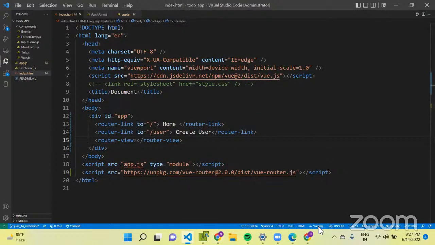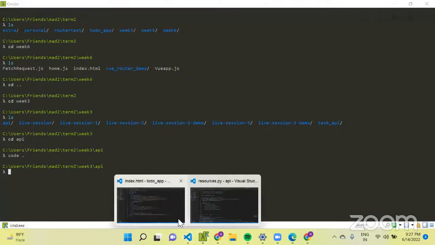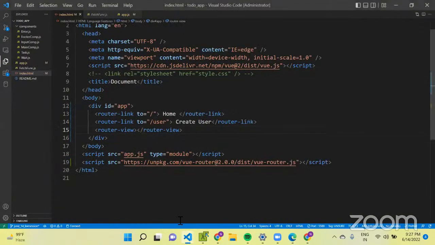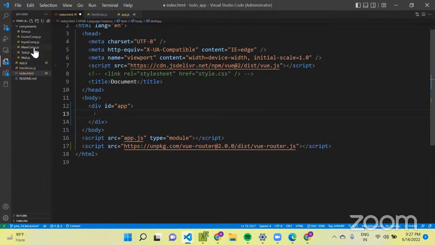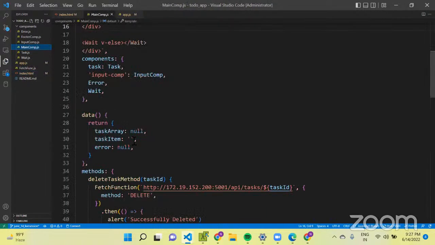Let's run this. Router view, router link. Okay. X, the main component.